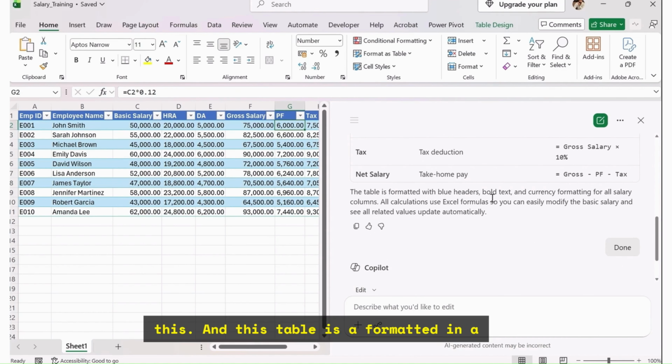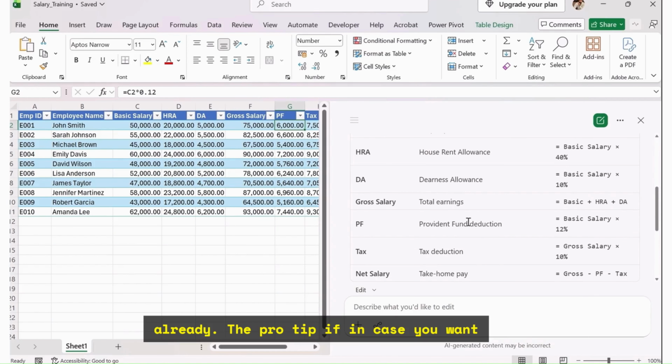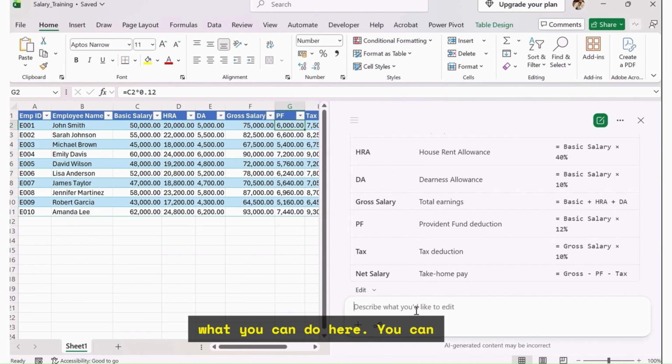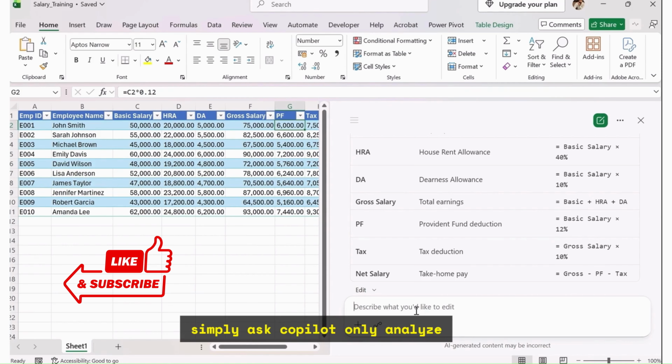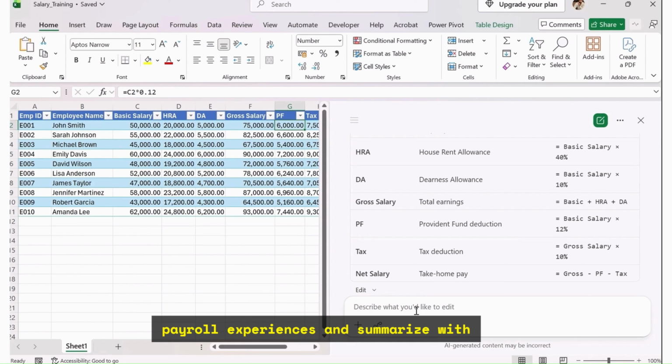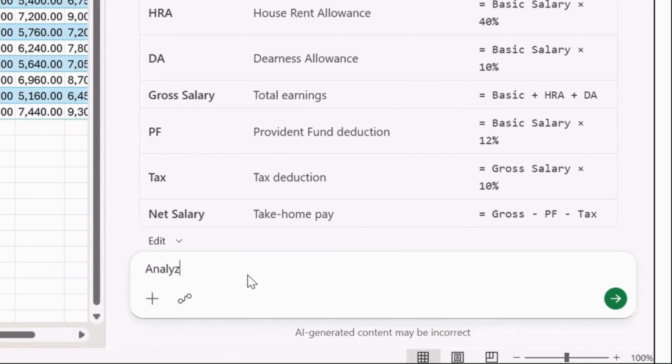This table is formatted with blue headers, which we have seen already. Here's a pro tip: if you want to create this in a dashboard format, you can simply ask Copilot, analyze payroll expenses and summarize with key insights. I'll type this, analyze payroll expense, summarize the insights.